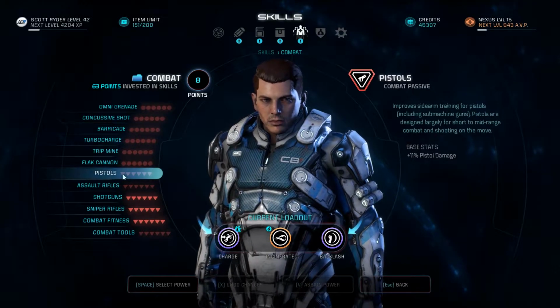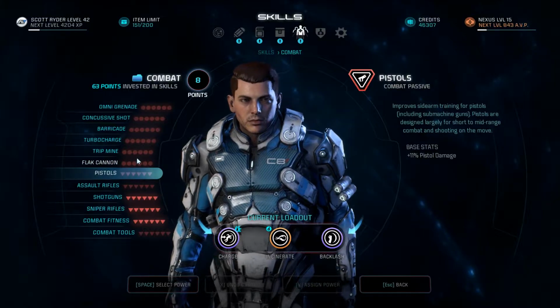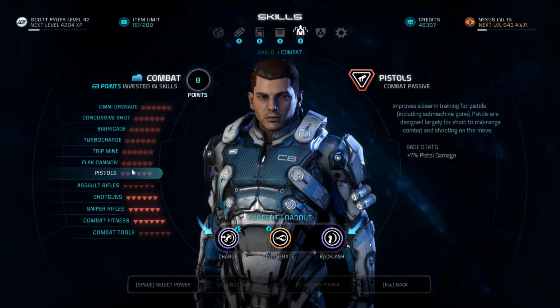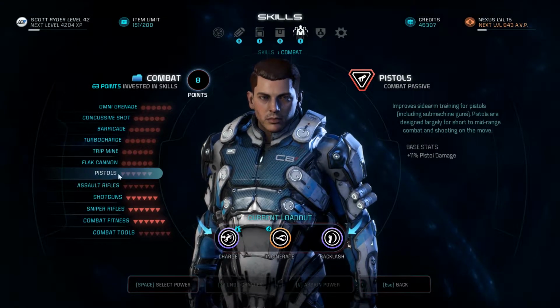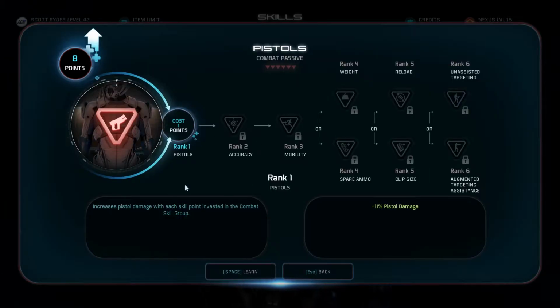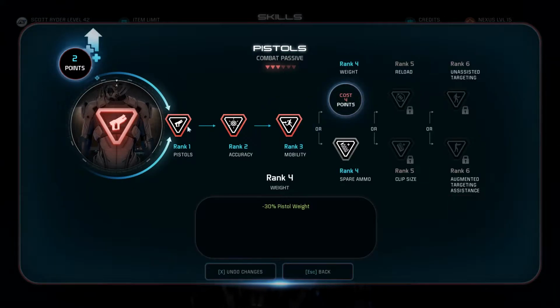I don't have anything in pistols. I have shotguns and sniper rifles. That is curious. I think maybe I should fill out the rest of the weapon stuff too, because I'm going to use a pistol and an assault rifle. Pistol's more useful at the moment, so we'll put those in.